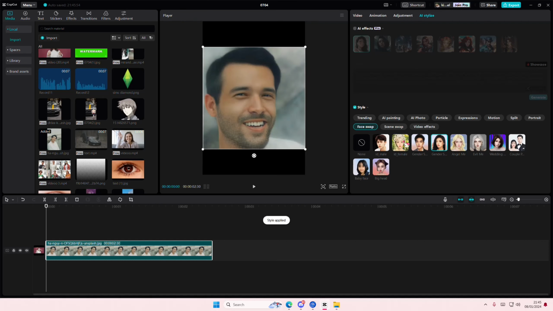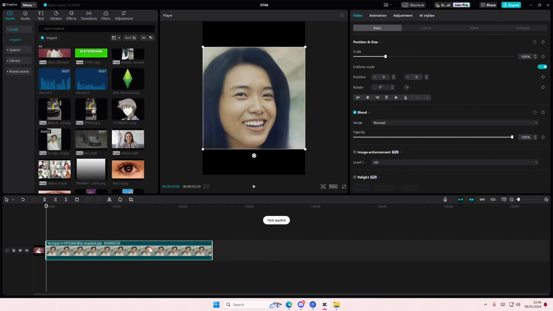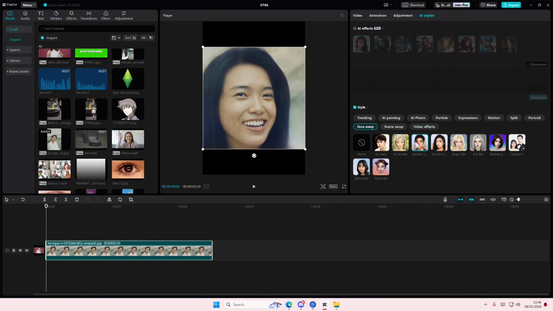And I think it only works... Oh, well, I think it's the other way around. It's this one instead for the man. Right, yeah, that's the gender swap, and that's how you can apply the effect on top of it. It's only these two, by the way. But yeah, that is it.